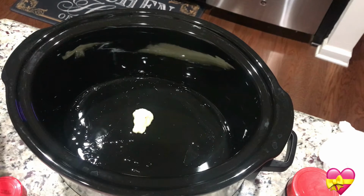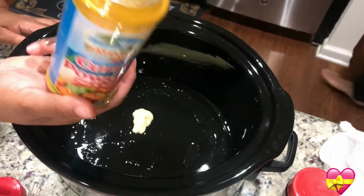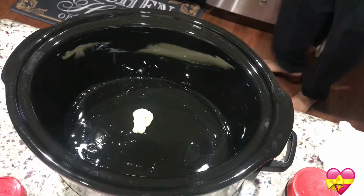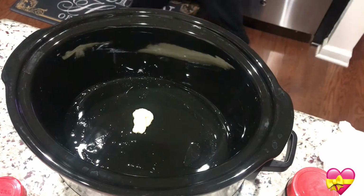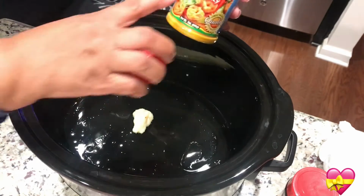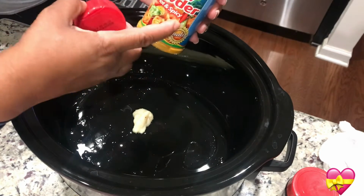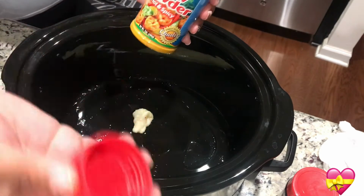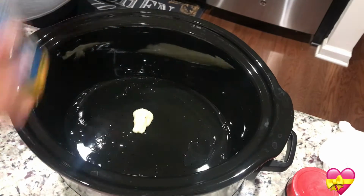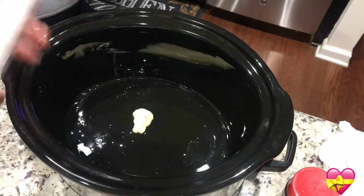Look, you don't have to be shy when it comes down to curry. Curry is a type of spice, and this one is hot and spicy. Maybe I'll get the other one because it says very hot and spicy. And see, if you open it and it tickles your nose, that means it's gonna be very hot. So if you like very hot, then use this one. If you don't, like, I like my kids to be able to eat with me, so let's move on and get the other one. So then I take a little bit of thyme.